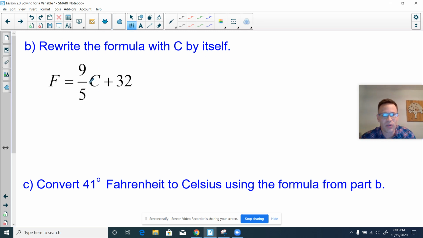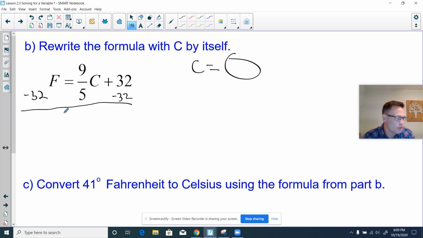I'm going to rewrite the formula for C, which means in the end, I'm going to get C equals, but remember, I'm not going to get C equals 5 or 6, right? I'm going to get an expression over on this side. So what's happening to C? I'm multiplying by 9/5, and then I'm adding 32. So I'm going to subtract 32 because that's the undoing of the last thing I said. When I subtract 32 from each side, the order is specific here. I had F, and I'm taking 32 from that. So it's F minus 32 is equal to that 9/5 C, right?